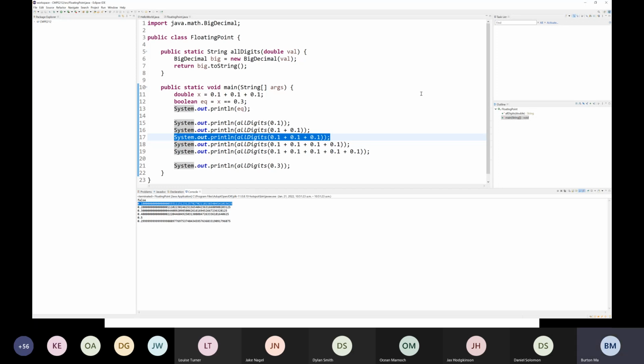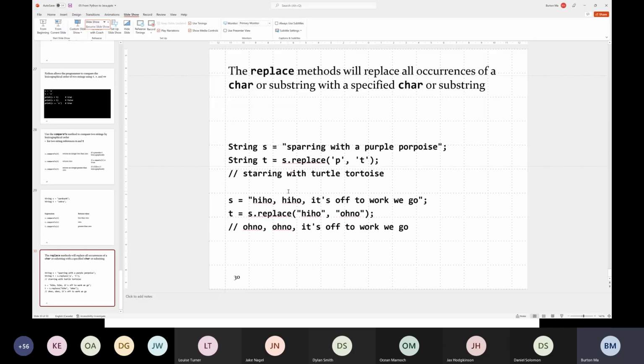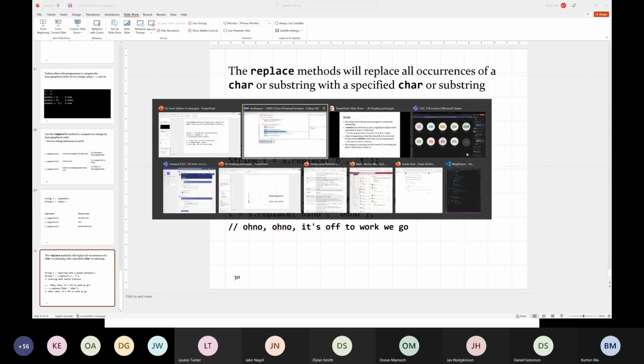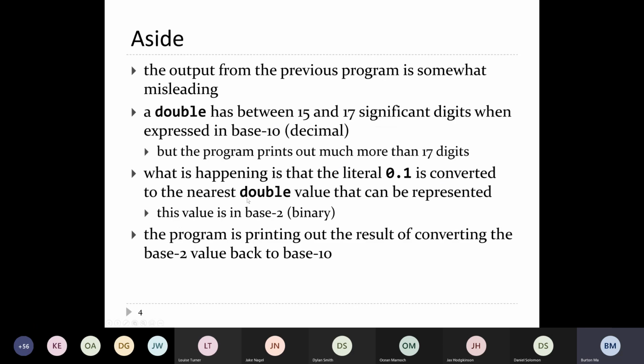So BigDecimal is going to return the string that corresponds to this base 2 number. The program is printing out the result of converting that base 2 number back to base 10.